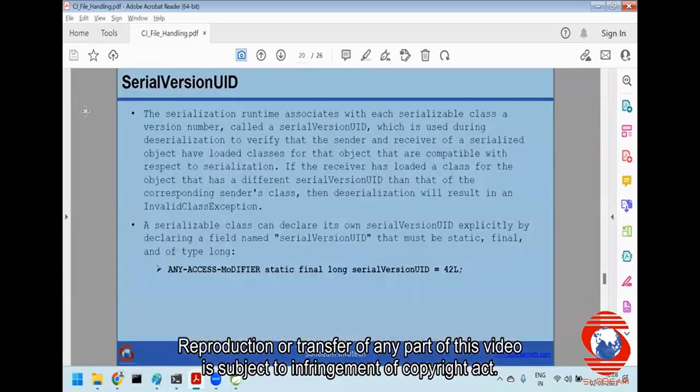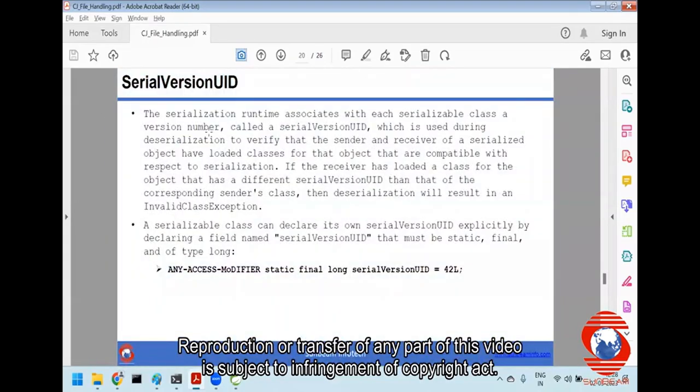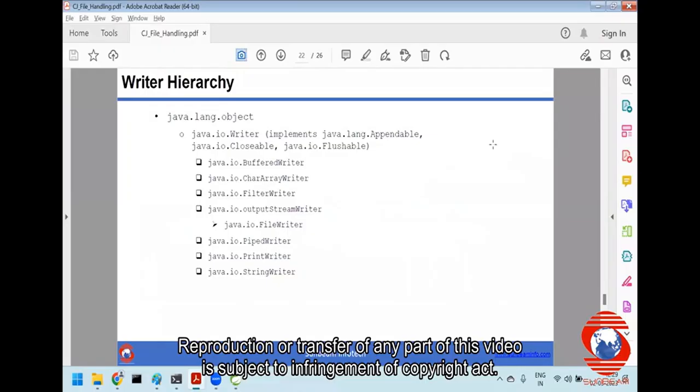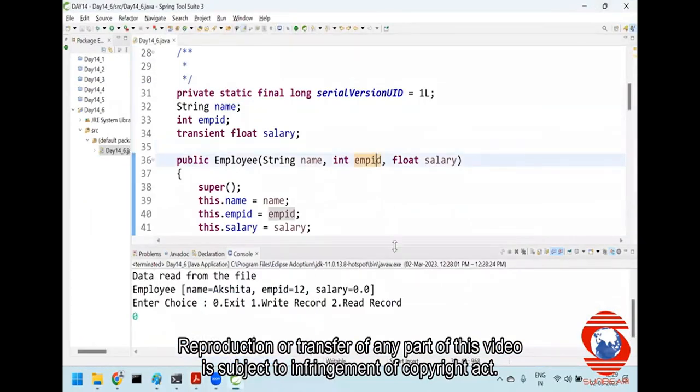Are we okay? Deserialization is the process of converting binary data into the state of a Java instance. We have talked about serial version UID, which is basically a version number. If you do not give a serial version UID, the JVM will automatically give that ID to it. If you are creating it, then it is okay. It is always a static and final long field. So if you create a class Employee that implements Serializable, to avoid the warning, you can always generate a serial version UID. Have you all understood up to this point?